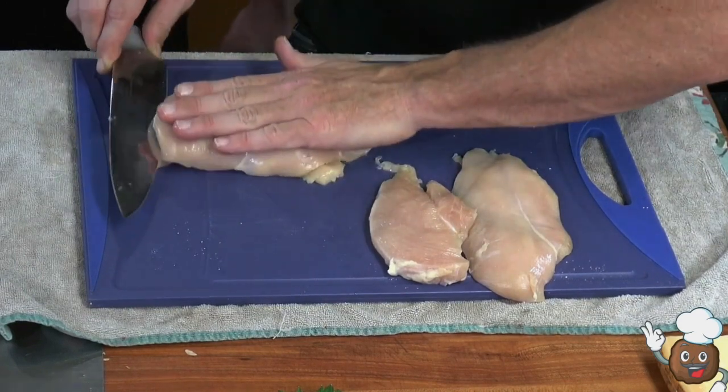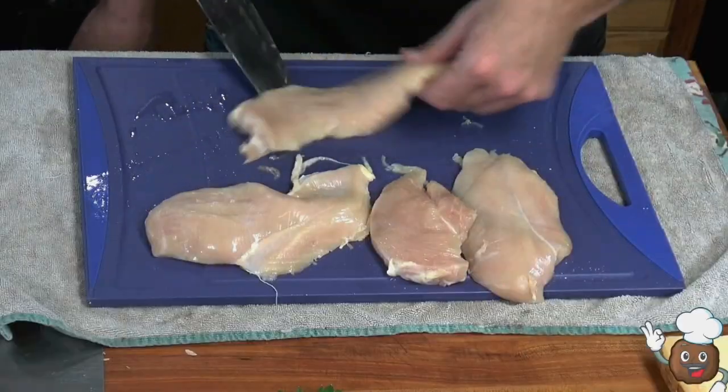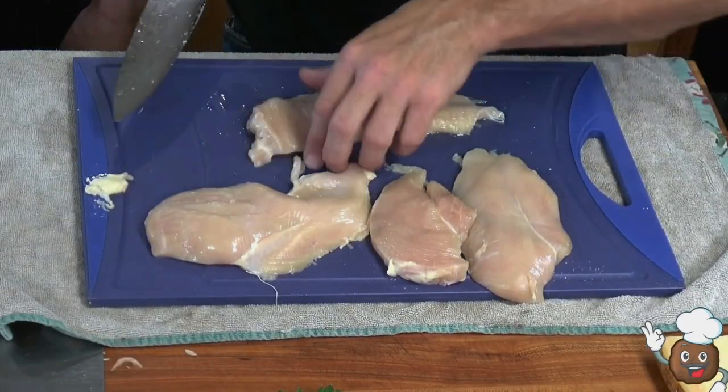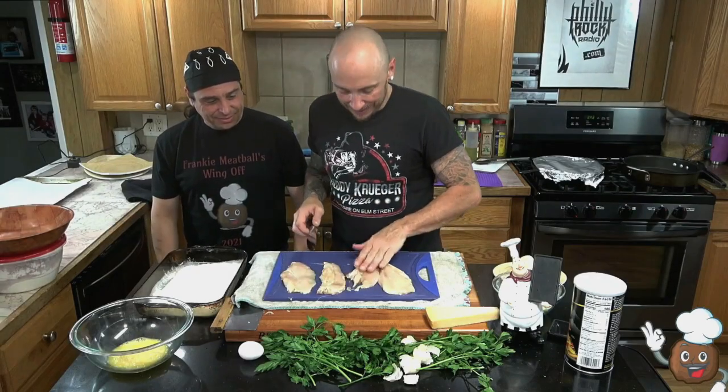We're still going to beat the meat. Oh, we're going to beat it. So now you take these little fatty bits and slice them off, right? That's good. I don't like wasting chicken, you know what I mean? What we're going to do now is we're going to beat the meat, you see?